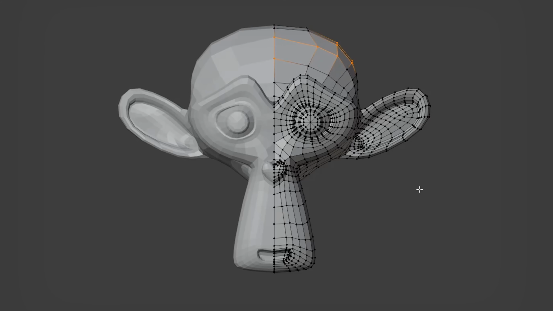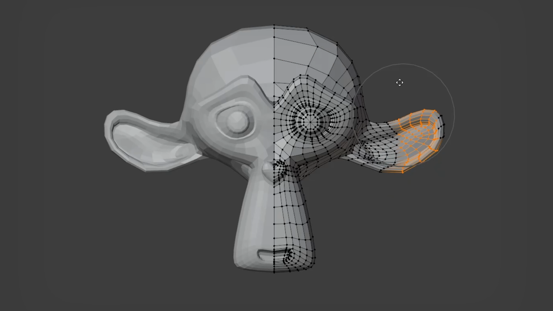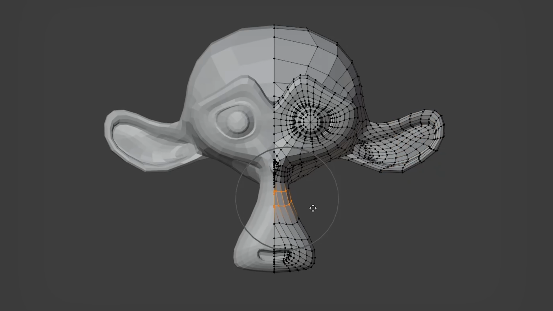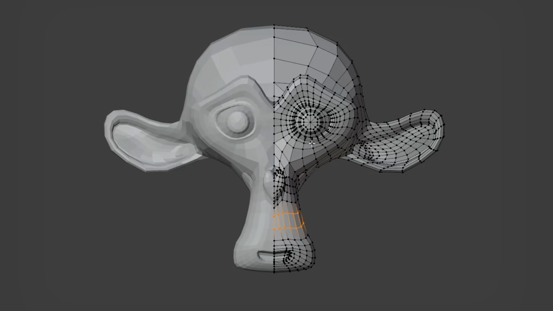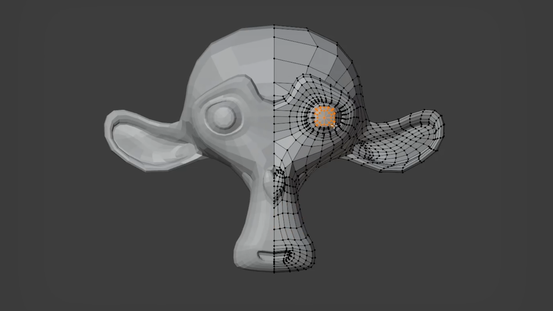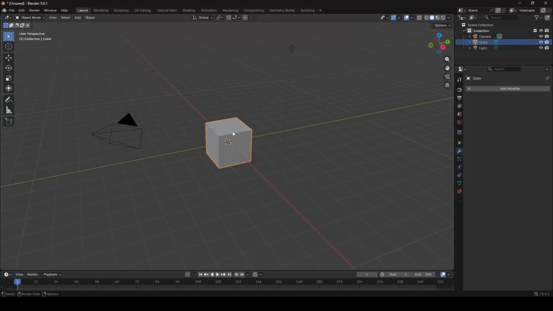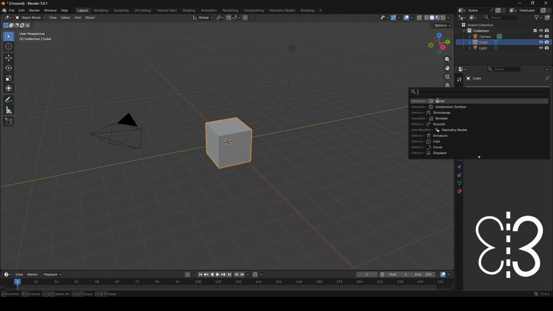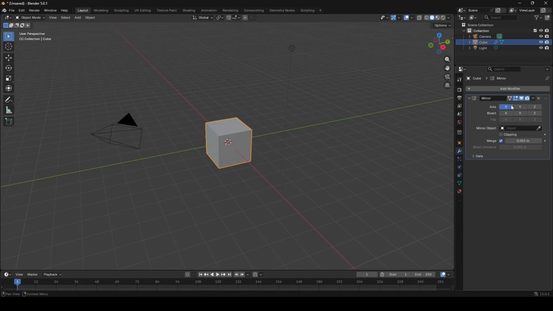The mirror modifier works by mirroring the geometry along the x, y, or z axis. However, many beginners are not sure how to use it correctly. They try it on a basic cube, and because nothing visual happens, they are not sure whether it works at all. When we apply the mirror modifier to a cube, we can click on the X, Y, and Z axis as much as we like, but nothing happens, or at least it seems that way.